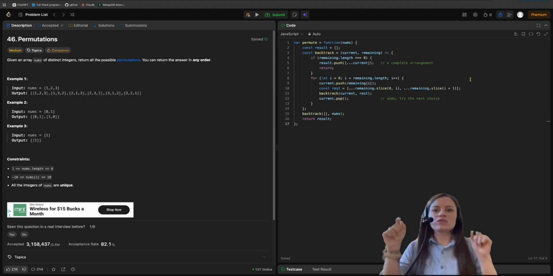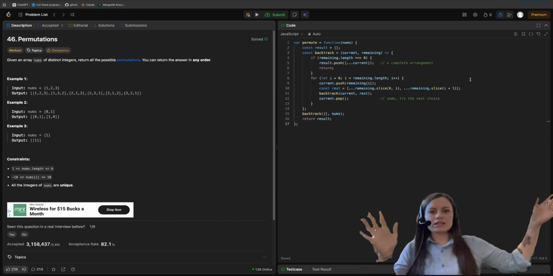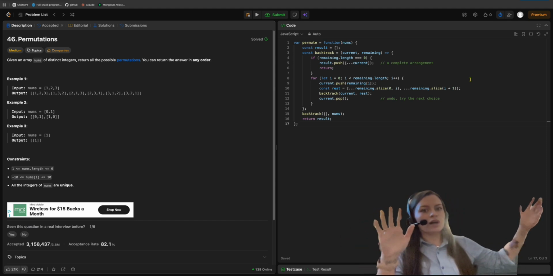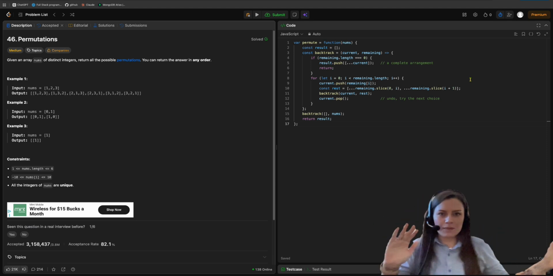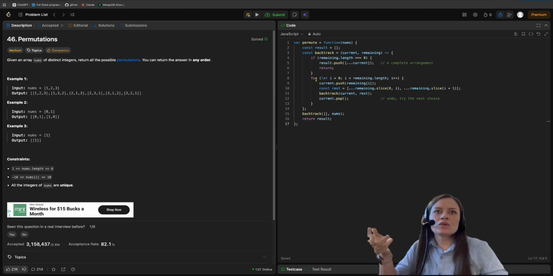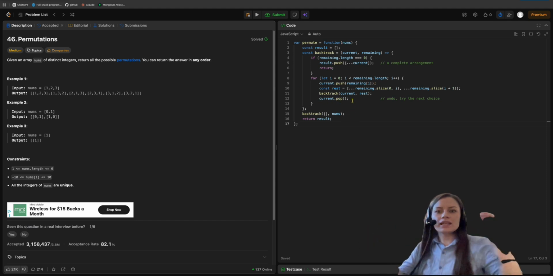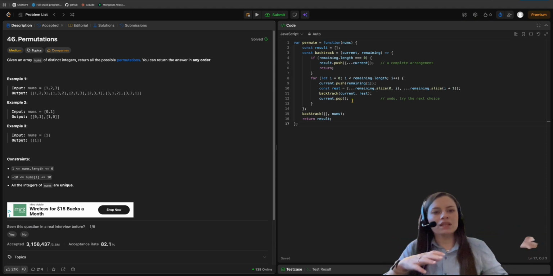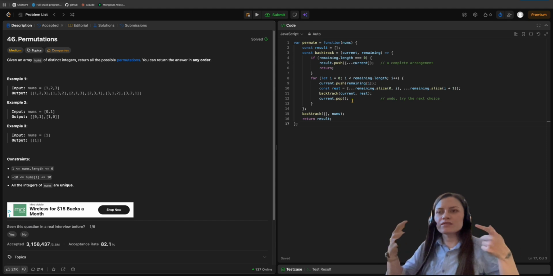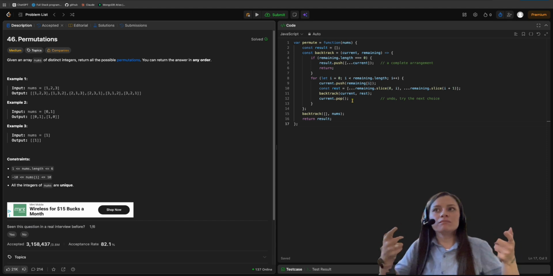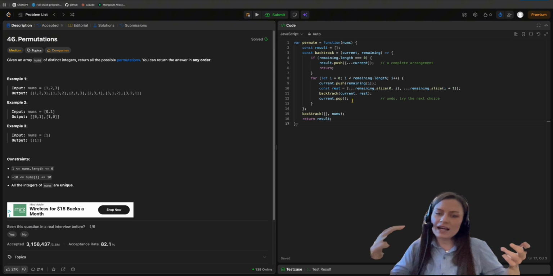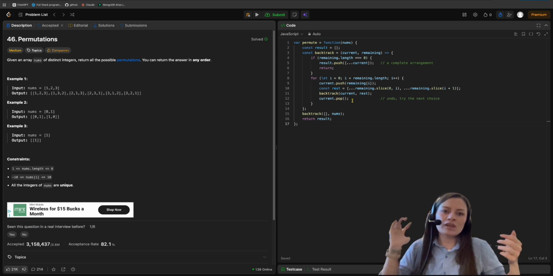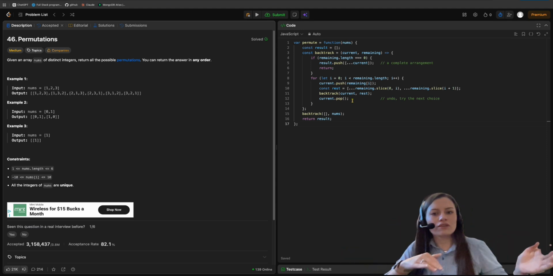So the idea is that you make a choice, explore everywhere that this choice leads, and then, and this is the key part, you undo the choice and then you try the next option. In my code, you can see that pattern. I add a number, then I explore, and then we remove it again before trying the next one. That do it, explore, then undo it loop is what lets me cover every possibility without missing or repeating any of them. This was the first time that I've explored backtracking, and it actually made a whole lot of sense to me. And the way I think about it now is it's just being systematic about trying every option and cleaning up after yourself each time.